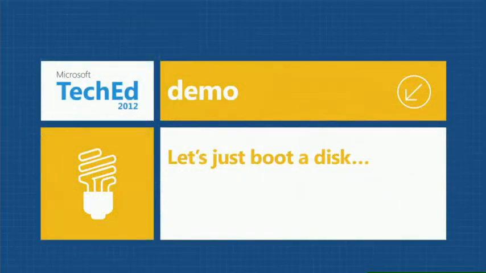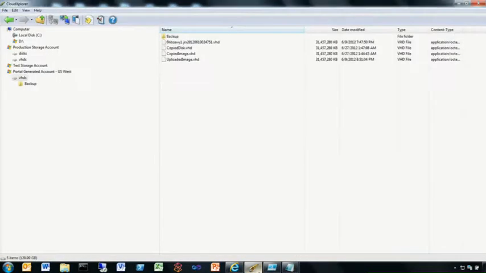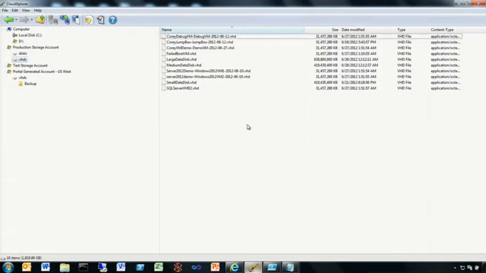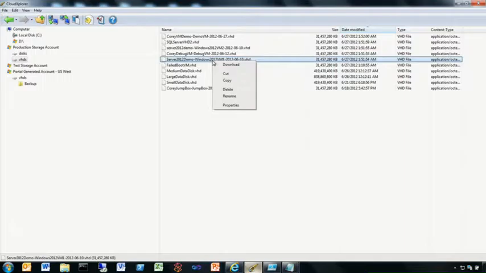So let me show you booting a disk now, as per the question. Let me go back to this account and refresh this. Great. I have a couple of Windows Server 2012 machines running. These are running right now, and I'm writing to them. I'll show them in a little bit.